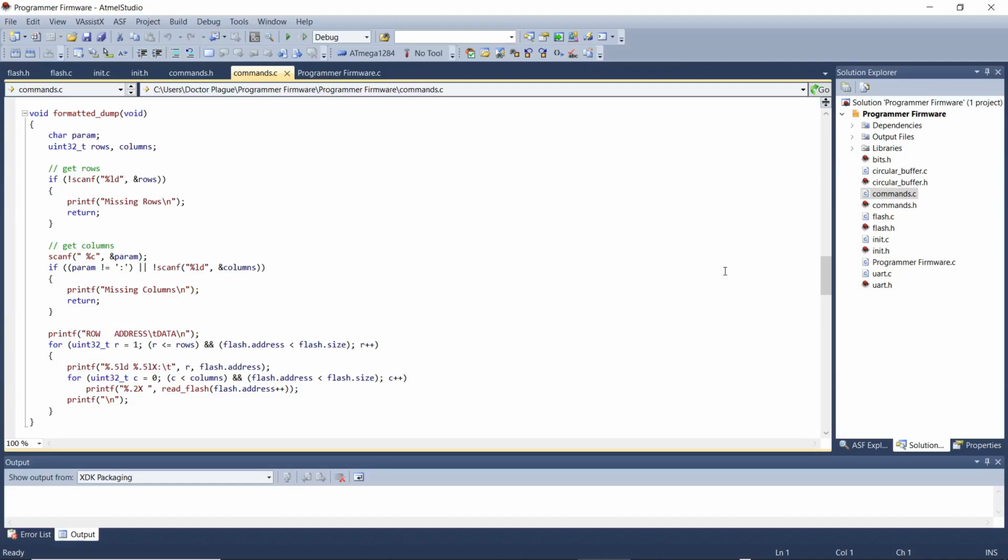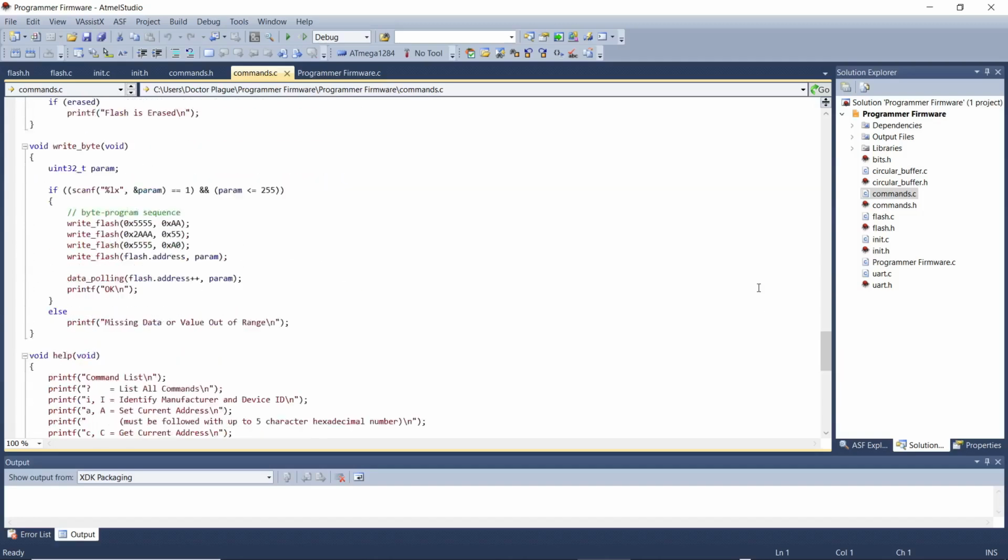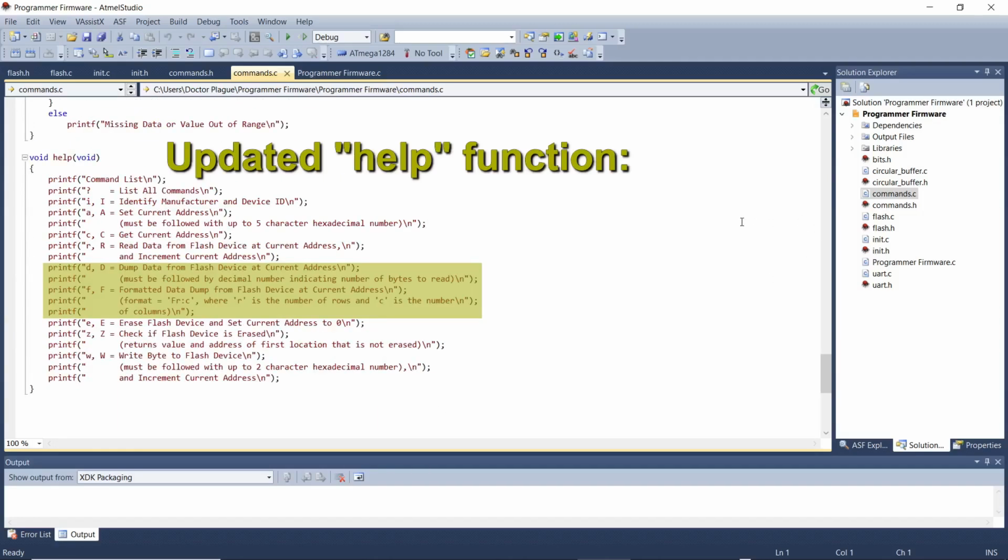Before each row is printed out, I print out a decimal number indicating which row we are on, and I print a hexadecimal value for the address. Then, I print out each byte within the inner for loop, and follow each line with a new line character. And, of course, to complete the changes, we need to add the prototypes to the header file right here. You could add additional formatting parameters. You could print out the characters that the data represents, along with the hexadecimal values, or whatever you want.